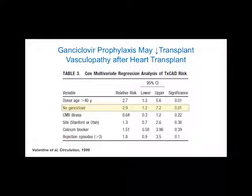And in the setting of transplant, of course, CMV is treated routinely, because we know it is very bad for people when they have a transplant to have CMV, and they can get very sick. And so there are very old studies that show that not having ganciclovir is associated with a much worse outcome in people after heart transplant. And this again shows that there is probably some effect of herpes viruses, and we think CMV in particular, on cardiovascular disease.